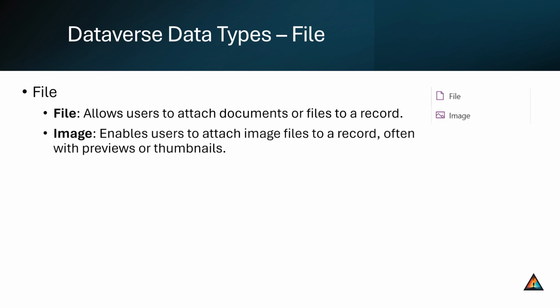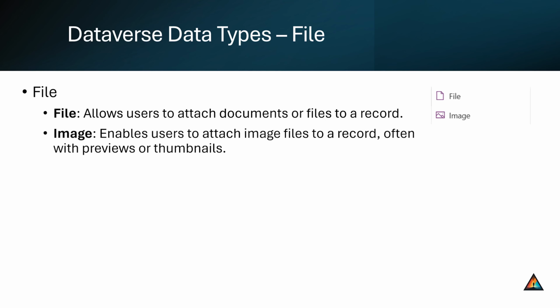Second to last one we're going to look at here is the Dataverse data type called file. There are two types of files that you can store in Dataverse. The first of them is a file that you can add to a record, and the second one is an image. This is often an image that you can use to record or even view as a thumbnail. You'll see in the way that we represent the image that it actually presents the thumbnail on the record when we store an image in there.